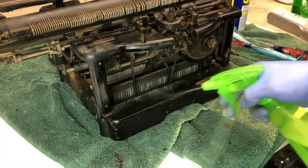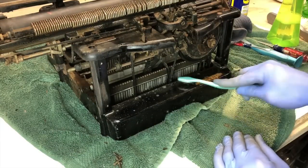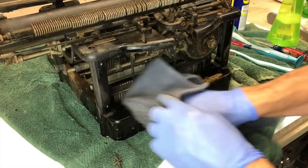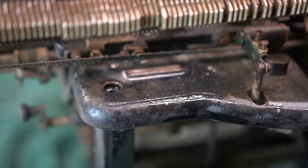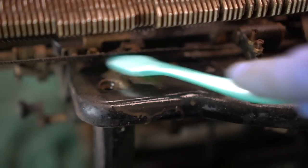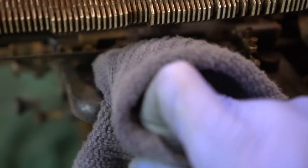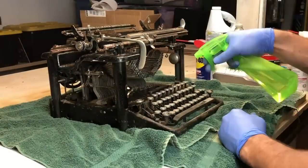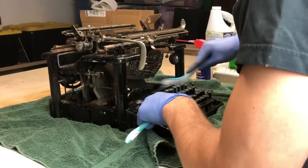After I disassembled all the side panels and fasteners, I proceeded to give it a full scrub down. The spray bottle only has water and a bit of Dawn dish soap — I don't want anything super corrosive on this unit. I used a toothbrush for the small nitty-gritty areas and a general scrub brush to take off the first few layers of grime. At this stage I'm just asking myself: where have you been? What have you been doing?